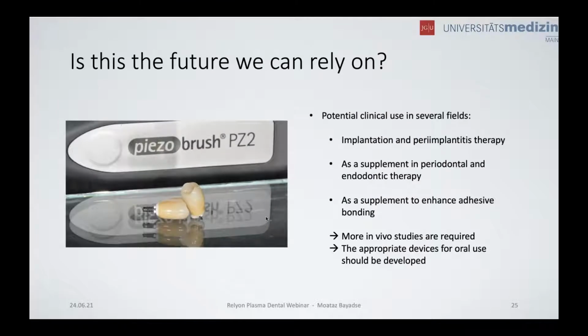So is this the future we can rely on? Many in vitro studies reported potential clinical use in several fields, such as implantation and peri-implantitis therapy, also periodontal and endodontic therapy, and of course as a supplement to enhance adhesive bonding. But more in vivo studies are required to begin with the clinical use. And of course, appropriate devices for oral use should be developed.